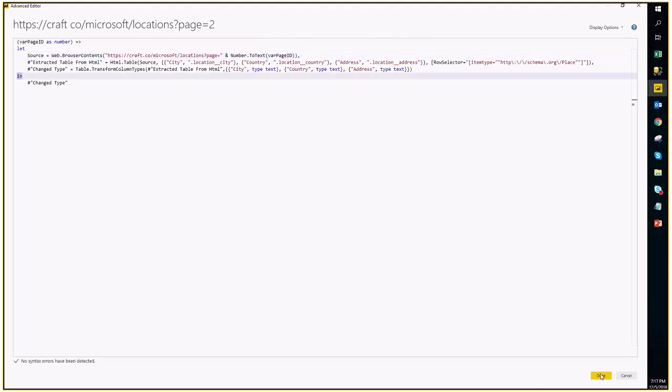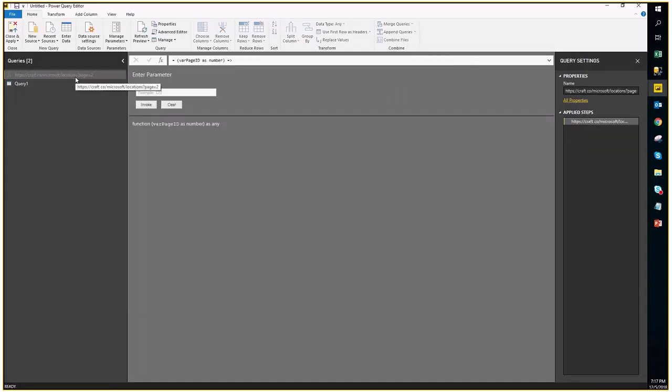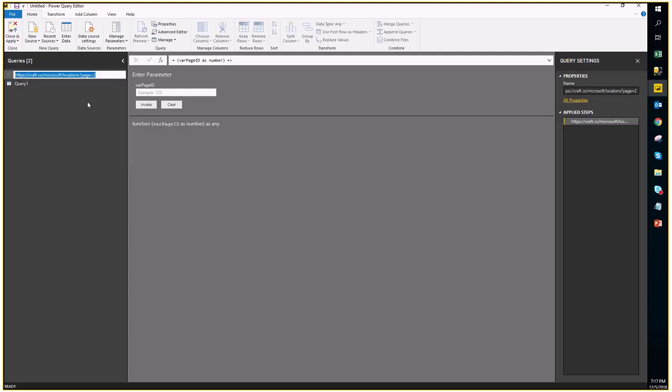It is already a function. And it's a good idea to rename it. You can do it here, or right click on this name. Let it be fn get Microsoft Offices by page ID.